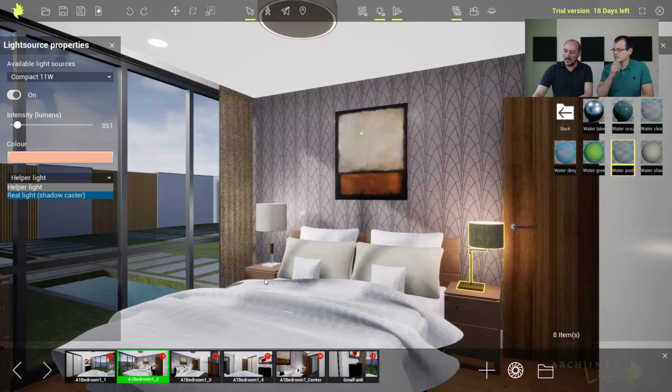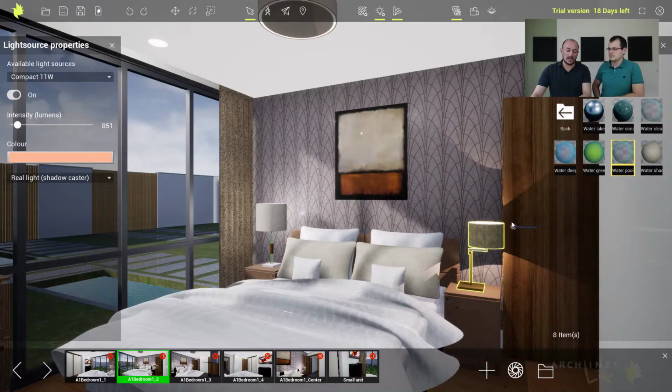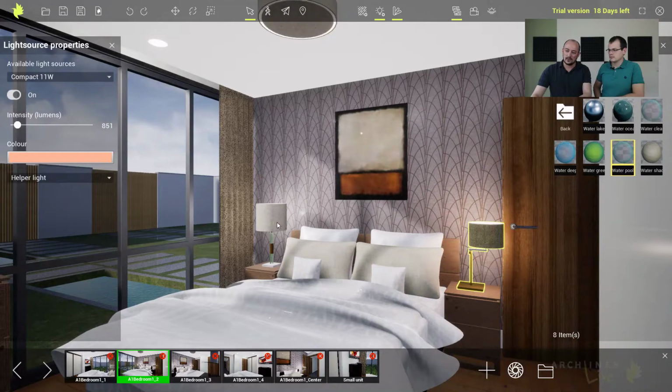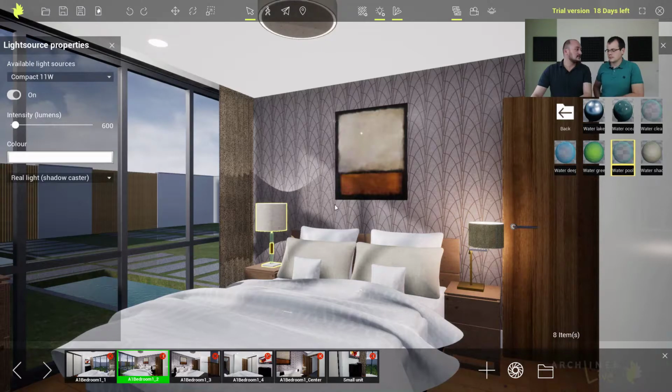But if you would like to highlight the effect of this shade, you really like to use the real light because it also casts shadows all around. So you can just use either this one or the helper light, or you can just go around and play and find which is the best for that. For example, for this one, obviously real light is the best. Now, the reason why it's not default for all the lights to be real lights, because it's kind of expensive for the GPU.